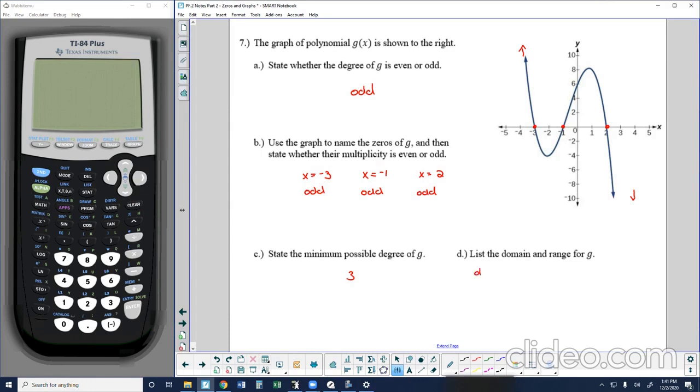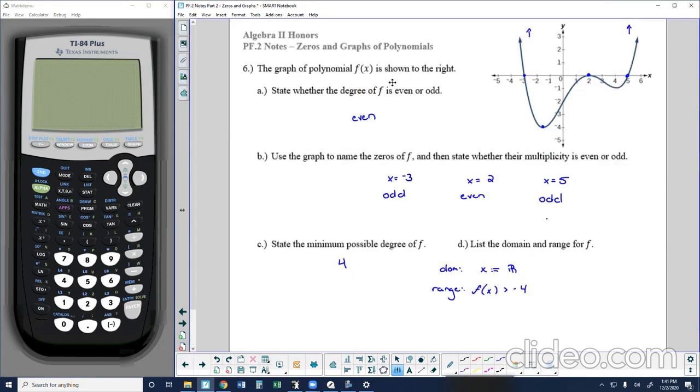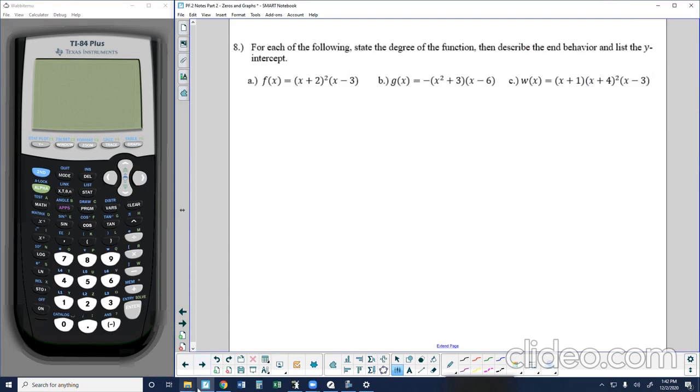The domain for this function is all real numbers. It goes to the left forever. It goes to the right forever. The range for this function is all real numbers. What we will find with odd degree polynomials is that unless they have a domain restriction, the range is always going to be all real numbers because the ends go in opposite directions. What we'll find for even degree polynomials is that the range will always be greater than or equal to some value because the ends go in the same direction. So this is how multiplicity of zeros starts to come into play. It determines whether a graph is going to bounce or pass through a given value.